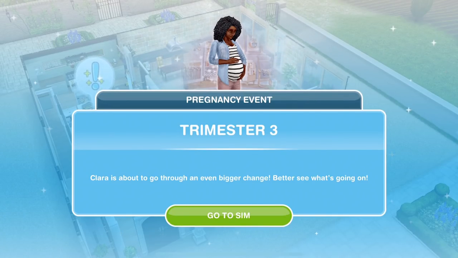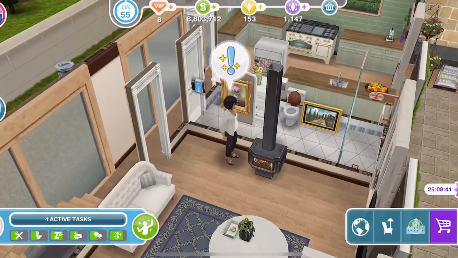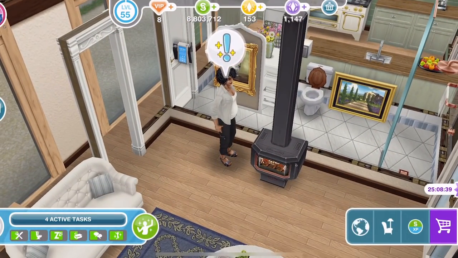Day 7 is the start of trimester 3, so when you enter your game, you'll get this pop-up that says trimester 3, Clara is about to go through an even bigger change. Better see what's going on. So go to Sim. You can see she's got a little exclamation mark above her head and her belly is going to get bigger at the start of day 7.